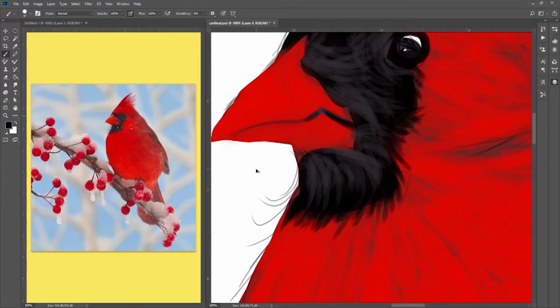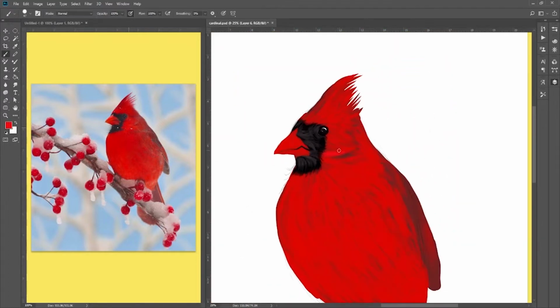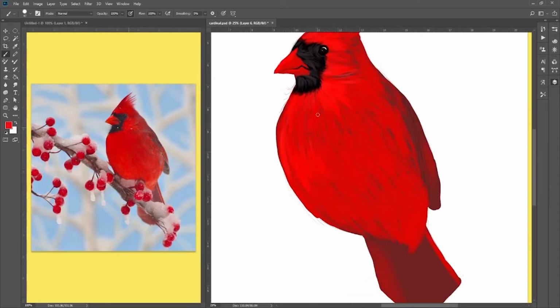I kind of just go with enough that if your eye relaxes and looks at it, your brain fills it in and it looks right, but not 100% like zooming in and spending 100 hours getting perfect angles and little tiny specks of feathers and all of that. That would take me so long, but I still think the result was really nice, and I might even get this one myself because I think it's that cute.